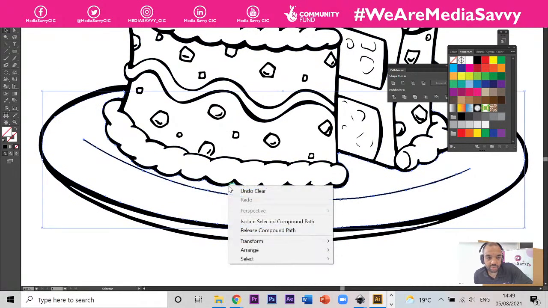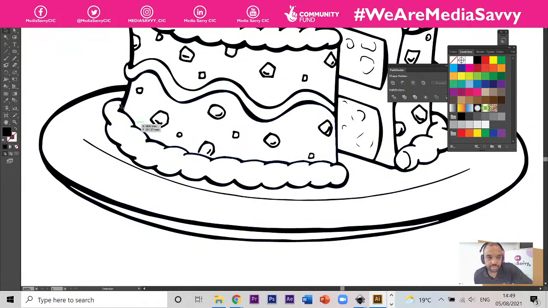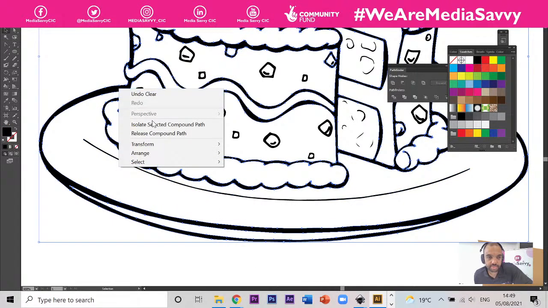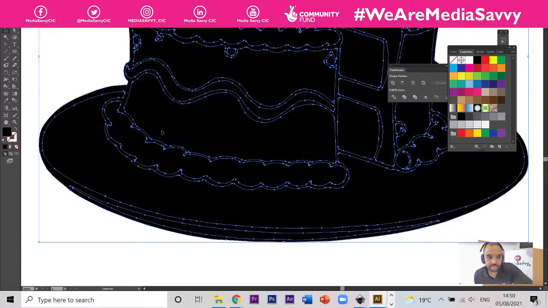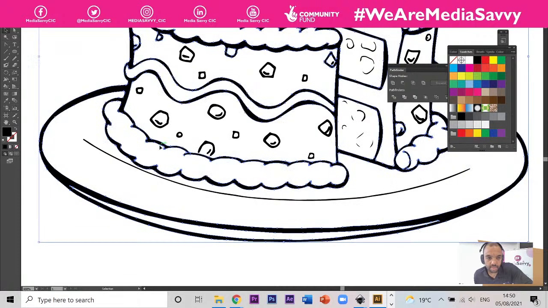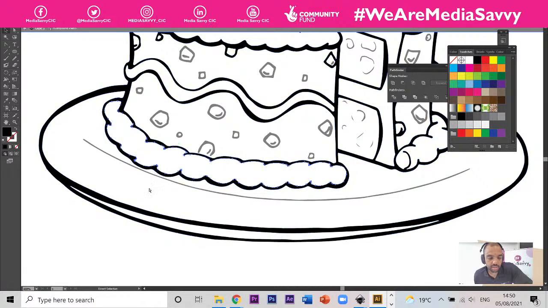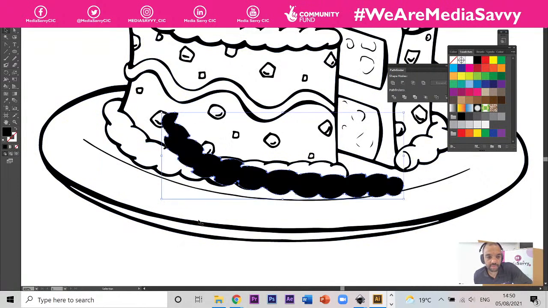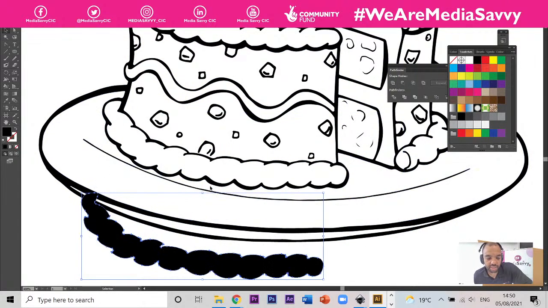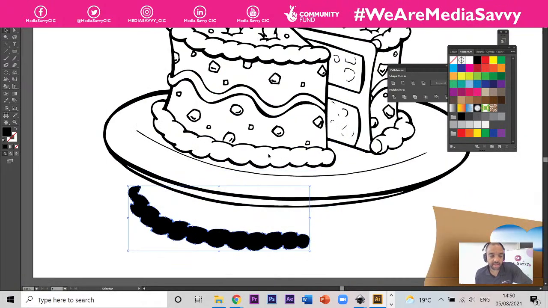Let's ungroup that. So another way of doing it, I'm not too sure why that wasn't working. Press Control and C. Click out of the shape, press paste, and then there's your shape there. Okay.